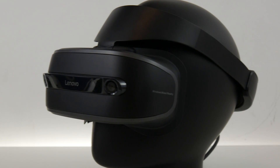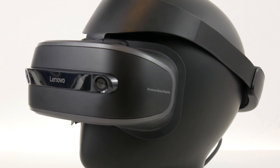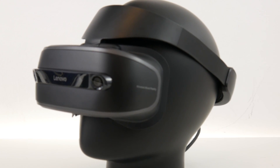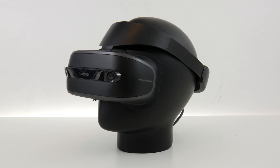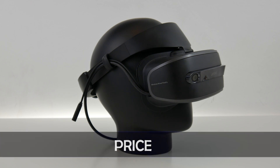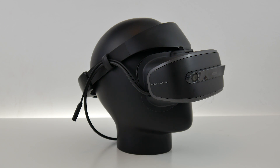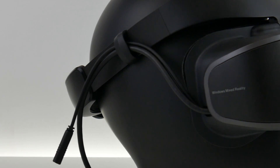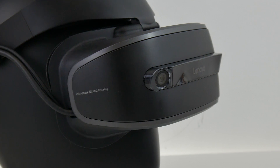So here it is, the first review of my very first Windows Mixed Reality headset — the Lenovo Explorer. I picked this one up as my first Windows headset simply because it was the first headset that I could buy in stores here in Germany. I had also pre-ordered the Dell one, but that has still not arrived yet. The Lenovo Explorer will set you back $399 in the US or €449 in Europe, priced at the entry level of Windows MR headsets and costs the same as the Oculus Rift Touch Bundle.